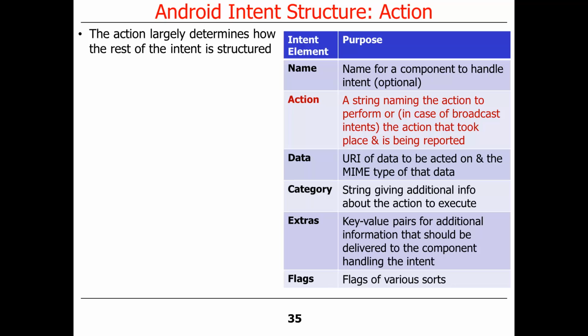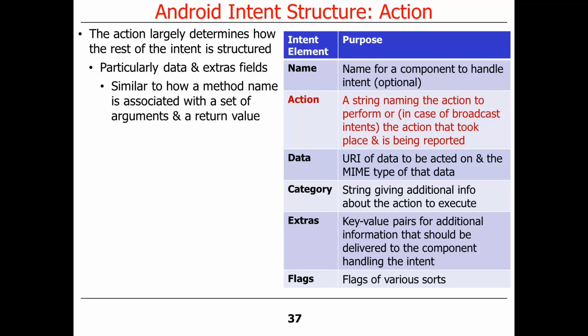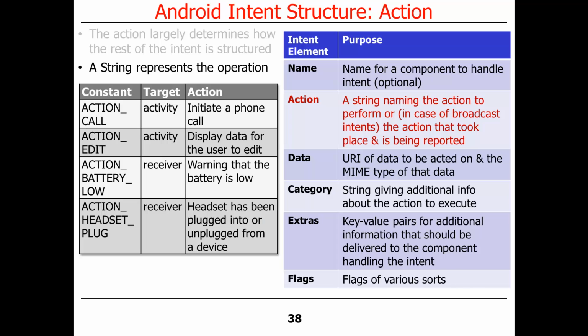The action determines how the rest of the intent is structured. It's kind of the verb. It's the thing that's going to do the work. The data and the extra fields are what the action is going to influence. You can think of actions as being generic methods, right? So it's kind of like you had a method called view or edit or choose or download or dial or whatever, right? But rather than having to hard code a whole gazillion pile of methods, instead we just have a name that's a string that's the action that we're going to have. And you'll see how those things get used.